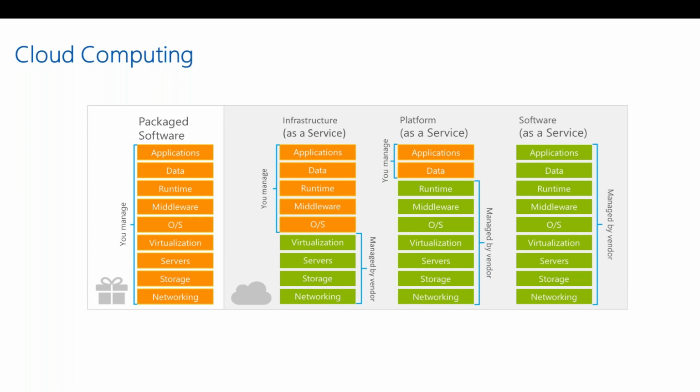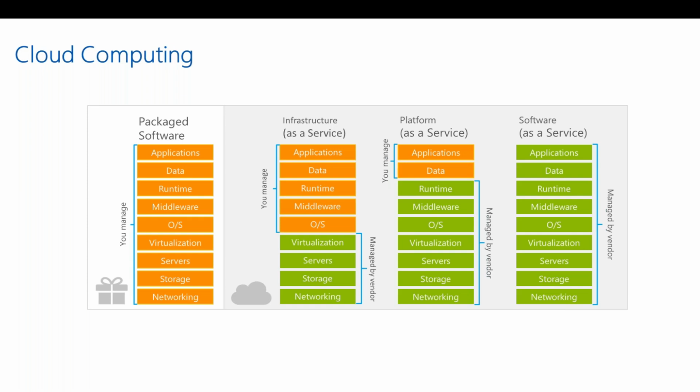Similarly, we have the PaaS service. A lot of responsibility is given to the CSPs. Very little work we'll be doing on this setup. We focus more on the applications and data. Similarly, the last one, SaaS. Everything is managed by the CSP. You just use the application, like Outlook 365 or Salesforce. We have that SaaS component.